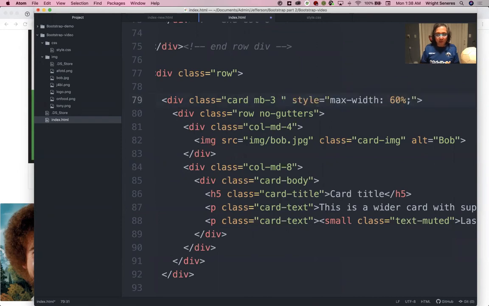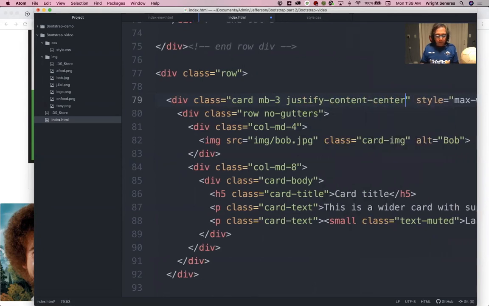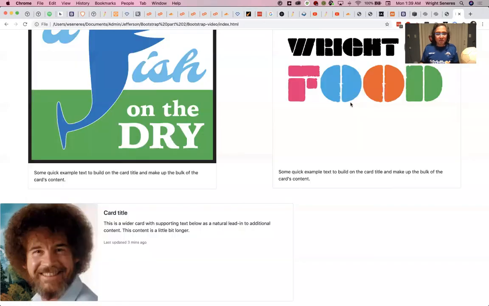So another way to center text or center a div is to use justify content center. So if we save this back to our browser, oops. 3, 2, 1, refresh. That didn't work either.